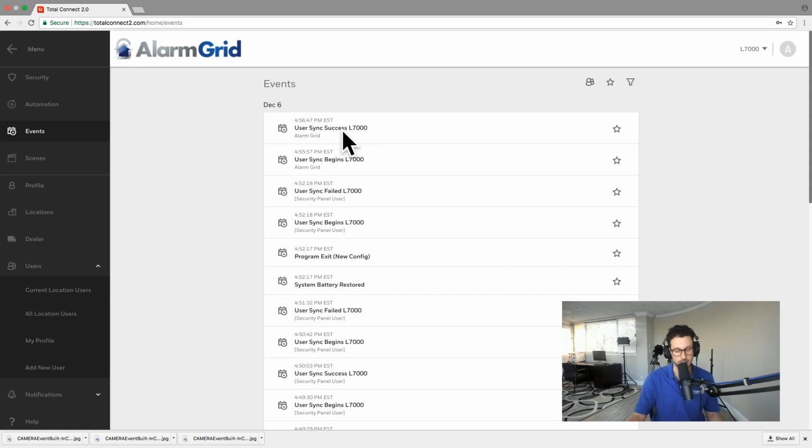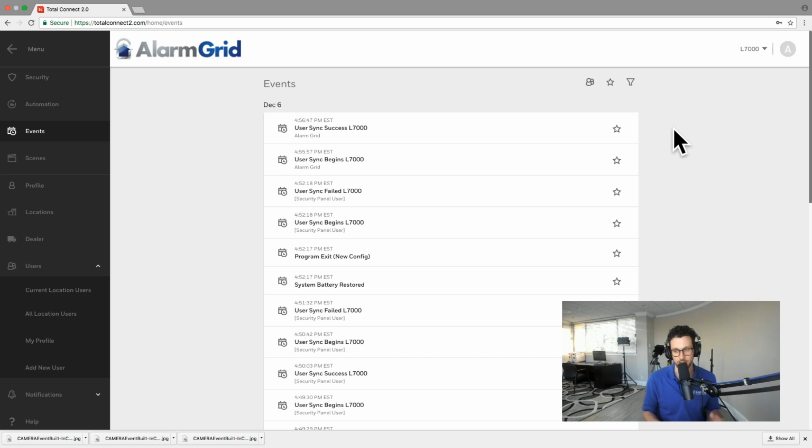Once all those user codes are pushed, I do recommend locally testing these. You can log into that specific user, arm and disarm from each location by toggling through here in the security section, or you can just locally at the panel plug in those codes, make sure you can arm and disarm with them. Realize that these are not master codes or installer codes. These are just regular sub-user codes. You should be able to intermittently arm and disarm with these codes amongst each other and also amongst the master code.